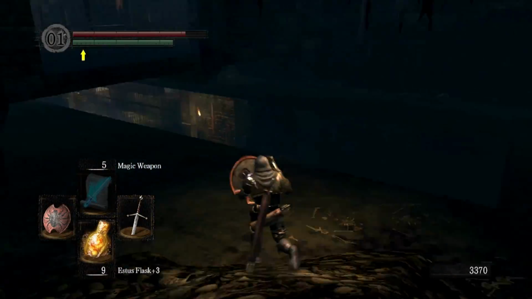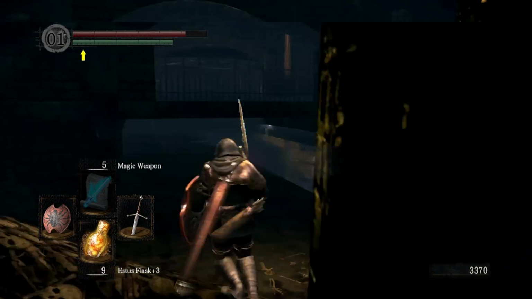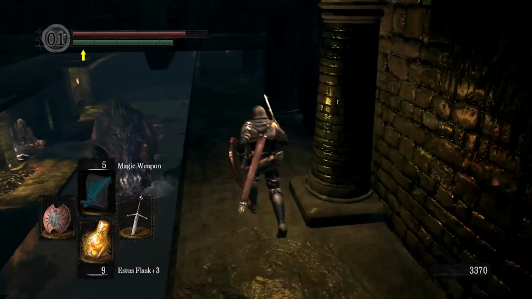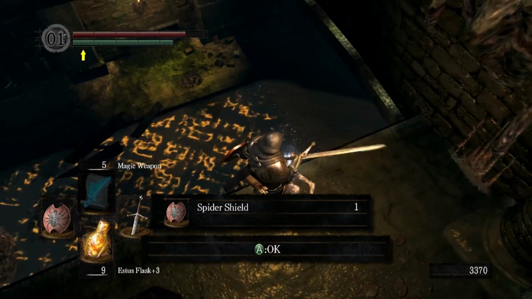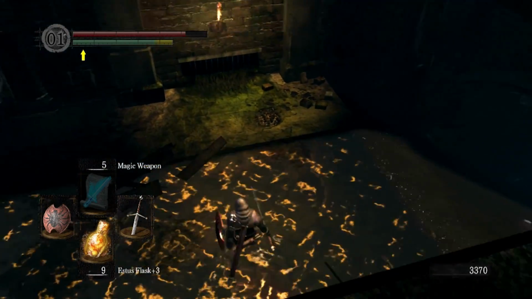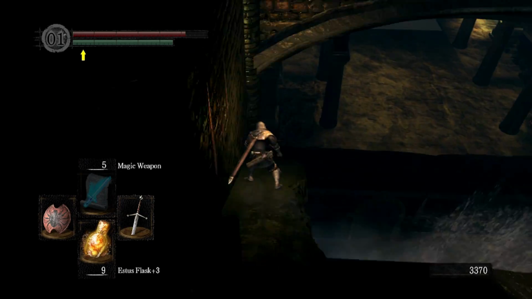You'll now be at the top of the sewers. On the opposite side is a corpse with a spider shield. You probably have one from the Dead Man runs, but if you don't, definitely pick this up as it will be invaluable in Blight Town. Now the easiest way to complete the depths is to jump down from the spider shield, slide down the drain on the left side, making sure to hold left to avoid falling into the pit.